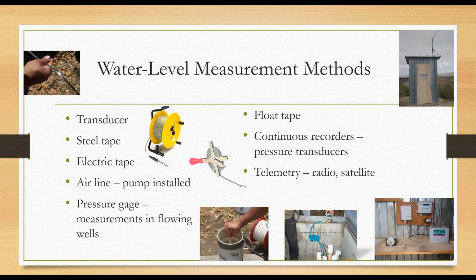There are pros and cons, problems with steel tapes though. If they do kink, they can really impact your measurement. They cost a lot. There's a higher cost associated with a steel tape. And this diagram right here is the steel tape. Also, it's possible that they could hang up in a well. So if you don't have a weight at the bottom of the tape, in a deeper well or even a shallow well, you want to make sure that the tape does not stick to the side of the well and give you a false reading.